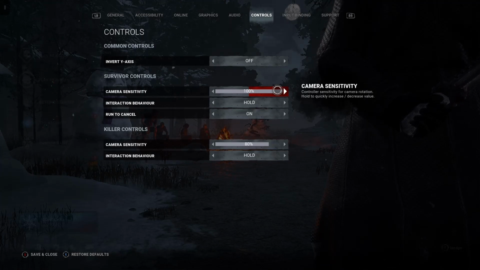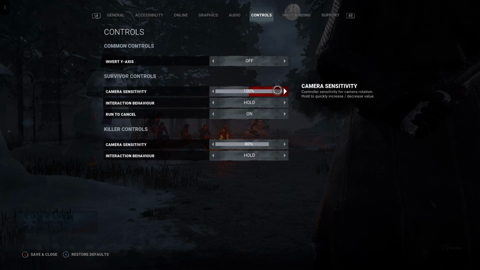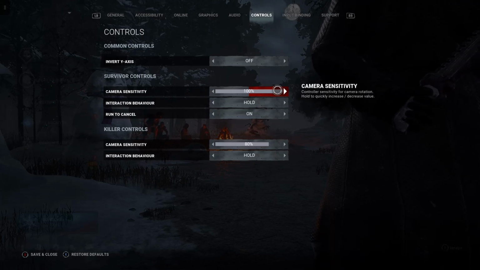Competitively, I've always used 100%, but a lot of other competitive Dead by Daylight players use across the board from 50% to 100%. I've seen pretty much everything. So experiment. If you have a slow sensitivity already, don't start with 100.